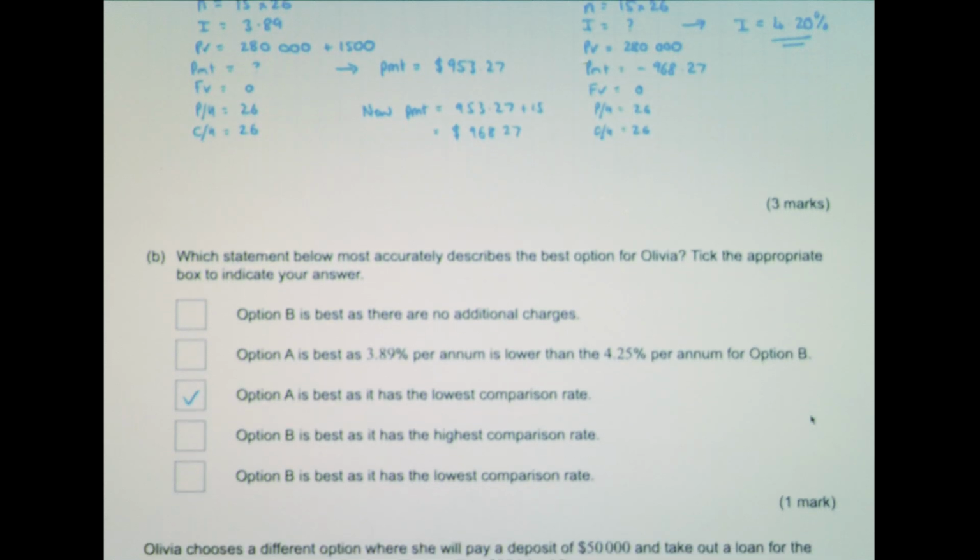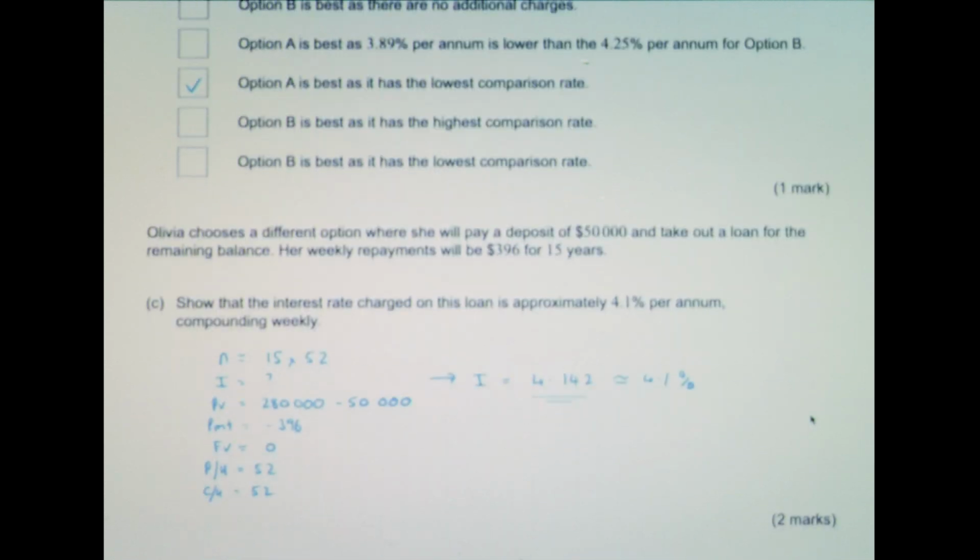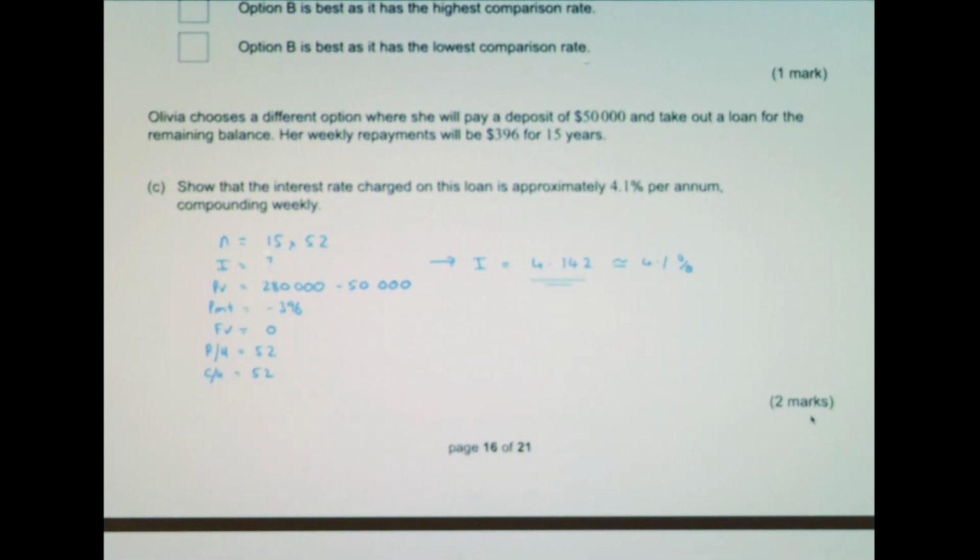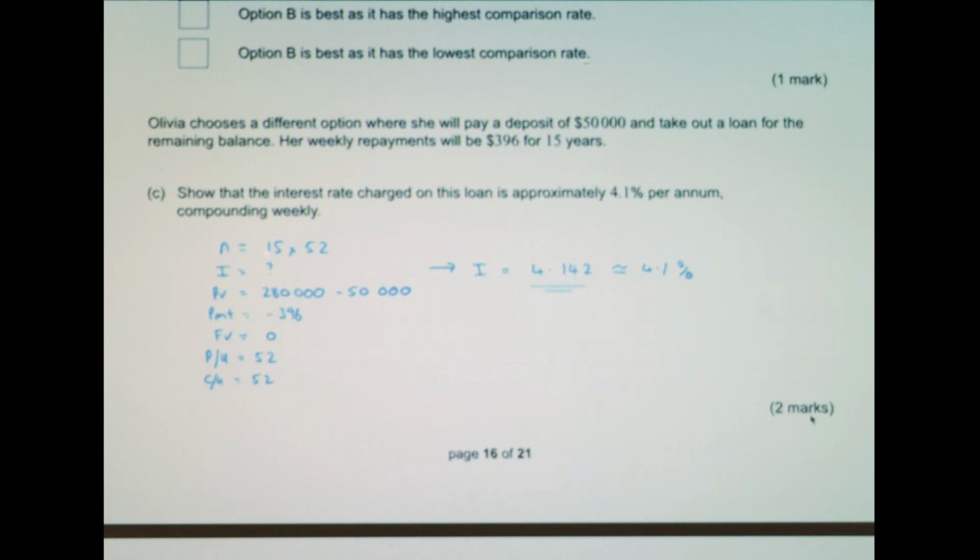So with part C, because it's to show that, I'm just trying to support the mark allocation. One mark we'd want to show that 50,000 taken off the 280. Would you give a second mark for the rest of the input? How would a student get 1 out of 2 marks there? They've put all the inputs correctly, but they've got 1 mistake out of those 7 spots. For example, they've put it all in, but then I is a different answer. They have put 1 incorrect.